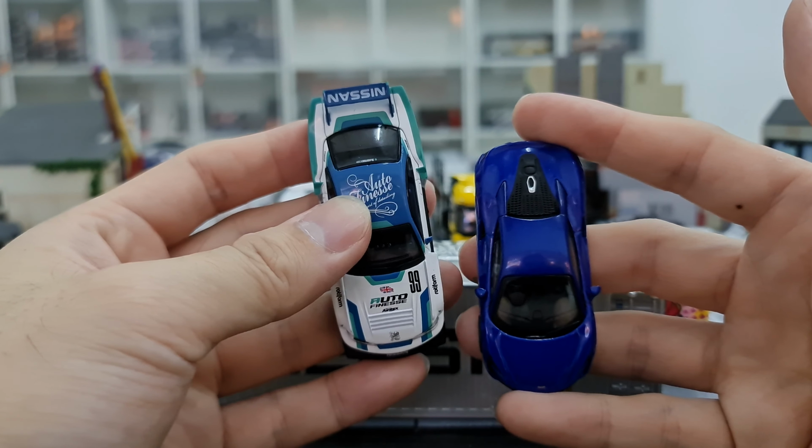Ooh, this is really very tight. Why? Is it the paint? Oh, there's a snap-on mechanism. Yeah, there is a slight snap-on mechanism. I think that's the reason why. Okay, so consider it quite realistic, being able to open and close. I really like this Kuma design actually. It should go with the other two GTRs, the Kuma GTRs, the purple and also the white. Okay, so that's the container.